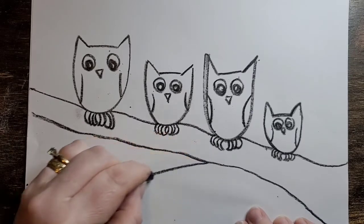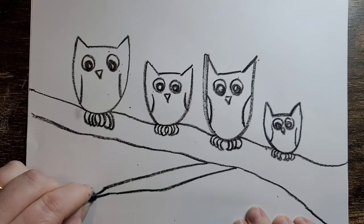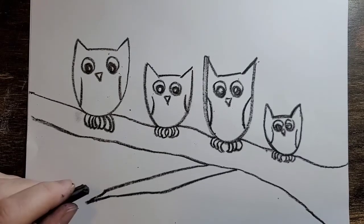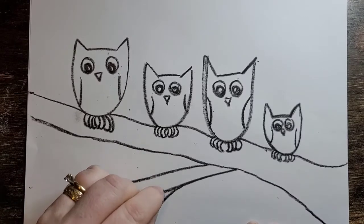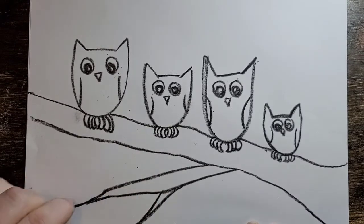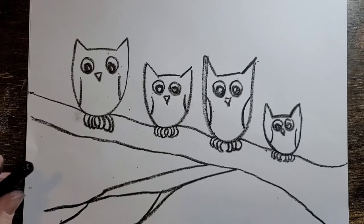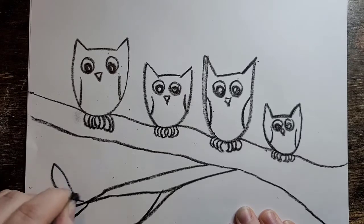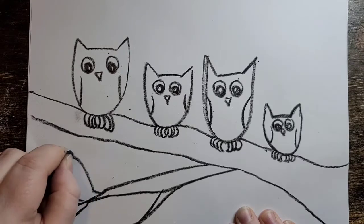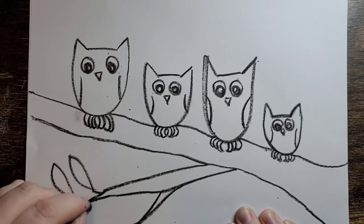You can make some additional branches here. And then you can add some more branches, just like that. You can decorate and add as many branches as you want. You can add some leaves. That's always really fun.